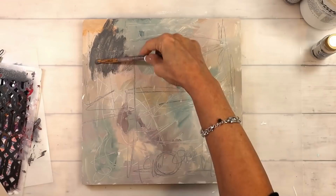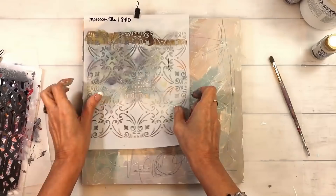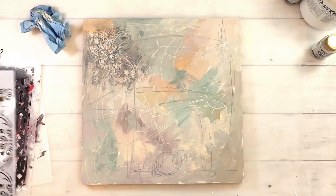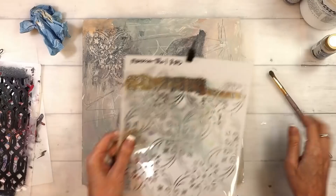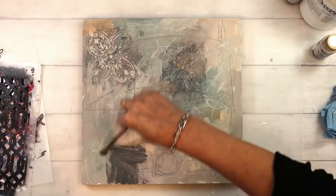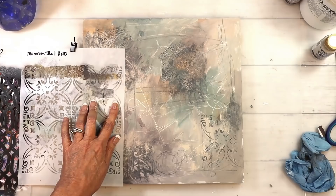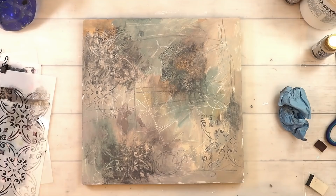I'm going to do some reverse stenciling here — I'm just laying down some color and then picking it up through my stencil. Then I want to soften my edges, so I just go back over it with a rag and kind of soften the edge a little bit so it doesn't feel so straight and blends in with the background. What I am doing is trying to use some contrasting color here to add depth in the background, and of course these layers get covered up but all of it peeks through at just the right place.